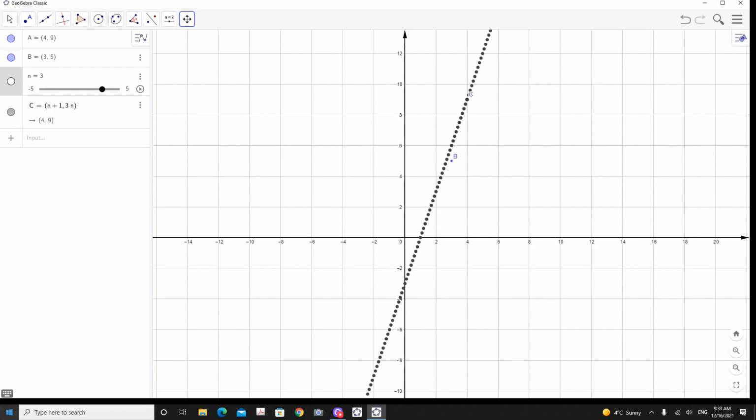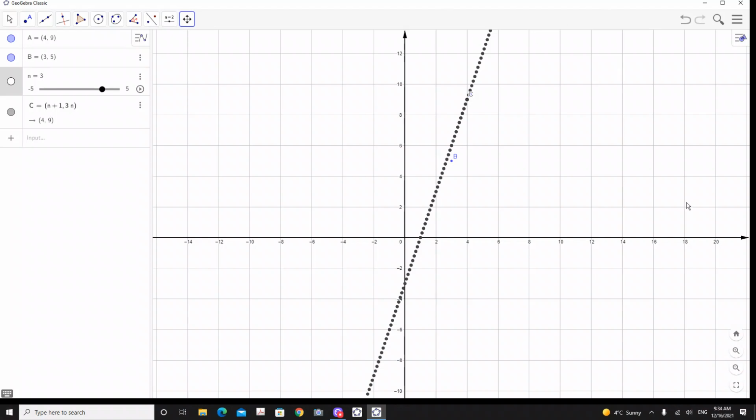But that was not a very good question. At least we were able to find a better question out of it. Okay? Could you anticipate that this is going to be a straight line? And could you find an equation for this straight line if this is a straight line? Yes? Okay. So now let me turn this off and come back to this and try to find that equation.